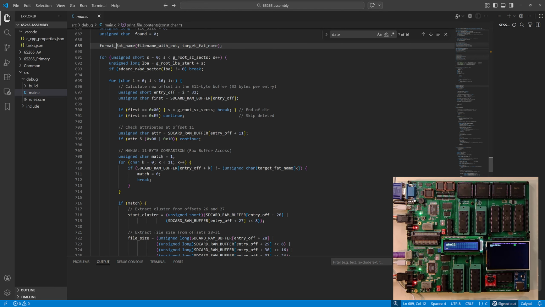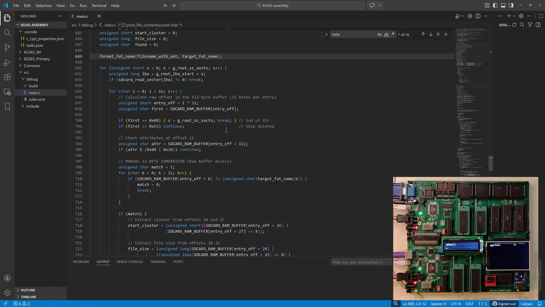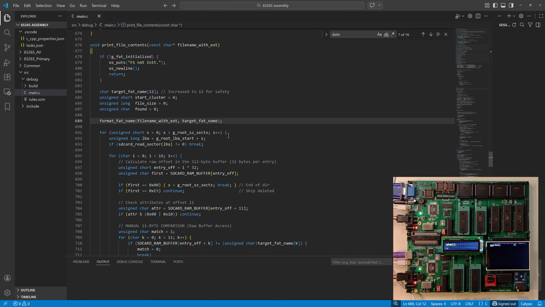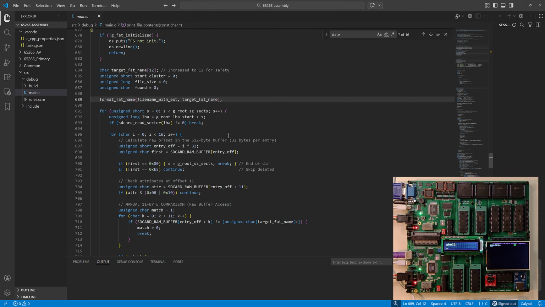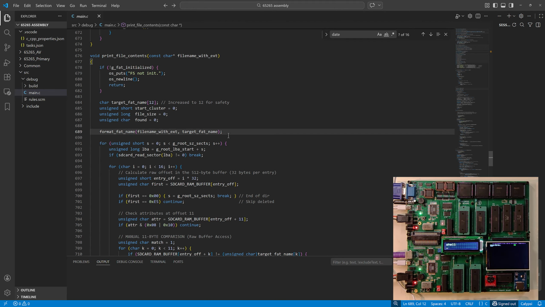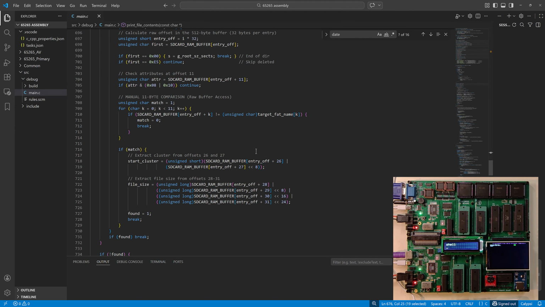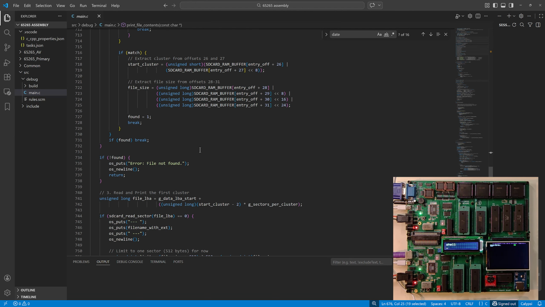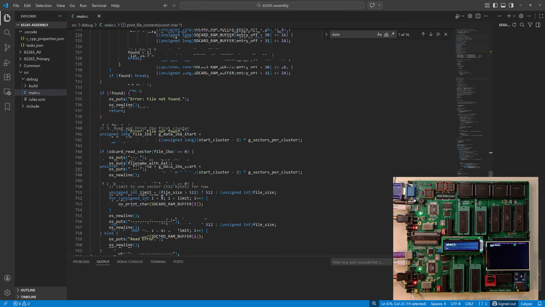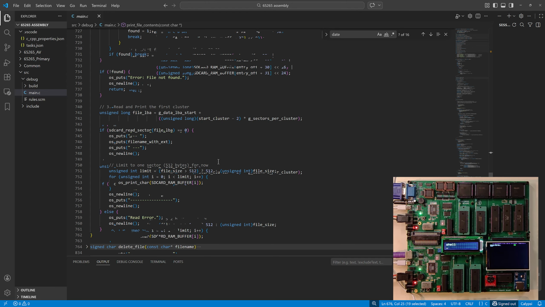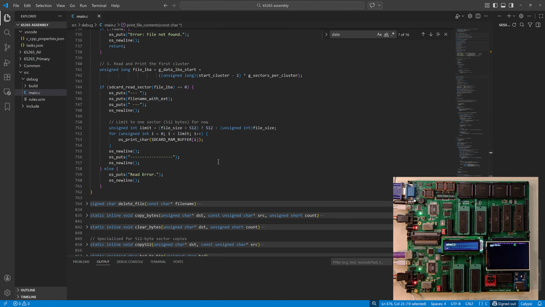Then this goes through and looks for the file, and it's looking for files with certain attributes, but basically this is saying print that file. So you've got to go find the file, read the data for the file, and then actually take that content. If you find the right file, read and print, in this case, the first cluster of that file. So that's what this does. It's really only reading the first 512 bytes.